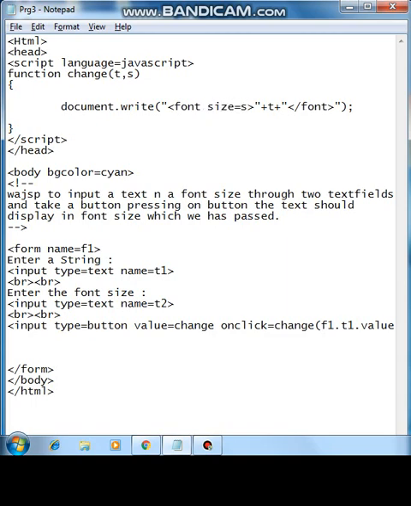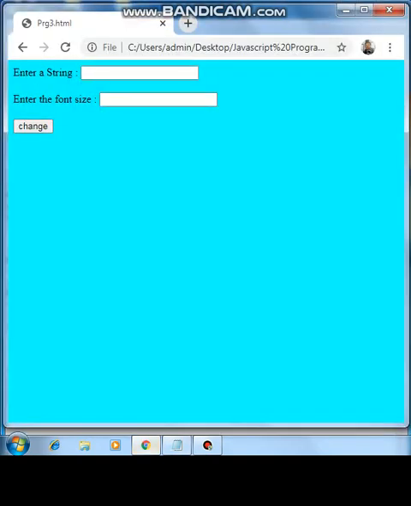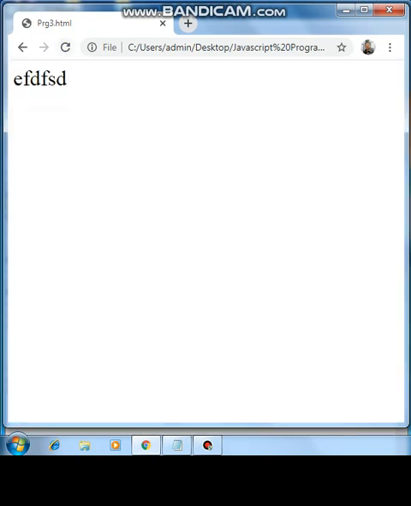So keep a double quote simply. Then you put the plus sign. Okay. Then after s, this thing has to be kept in double quote. So keep the double quote. Fine. And keep here a plus sign. Understood my point, students? Now let's check the output. Put a text, put a size. See? Understood, students?